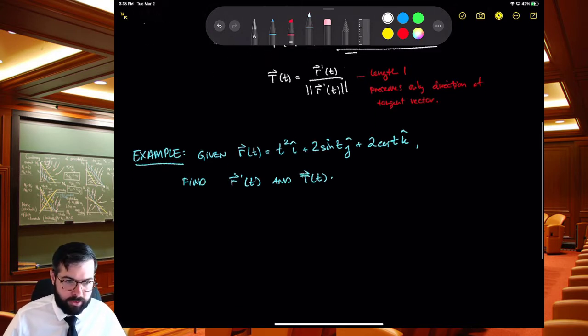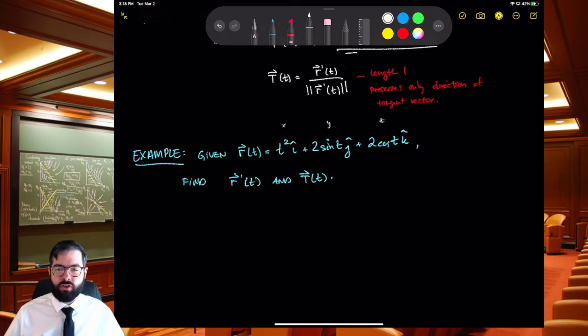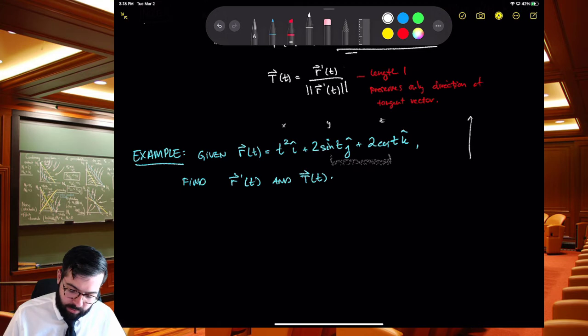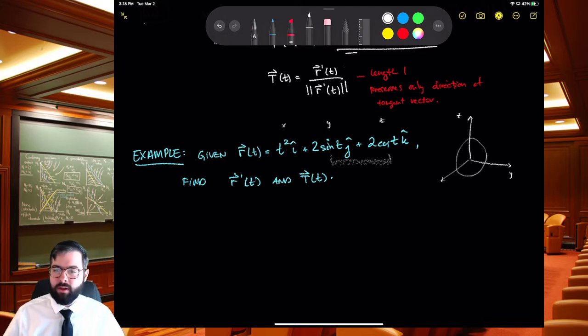This is good. And I know this is your first time around with these types of functions. But remember, this is giving me my x coordinates, my y coordinates, and my z coordinates. My y and z are related by this 2 sine t and 2 cos t. My y coordinates are given by sine, my z coordinates are given by cosine. So I'm thinking, in the YZ plane, I've got kind of these circular cross sections going on, right? And then my x coordinate is being given by t squared.